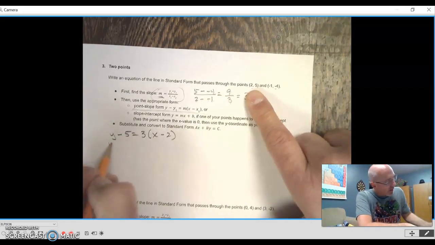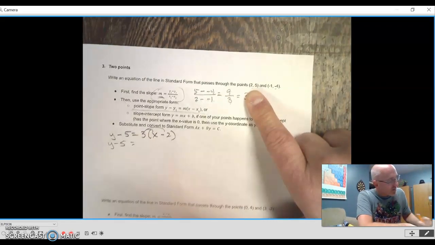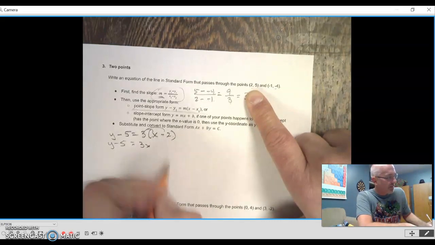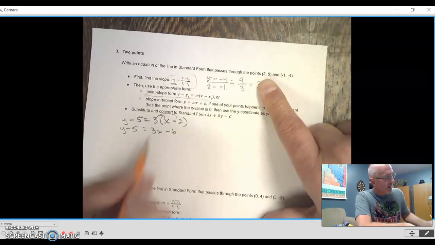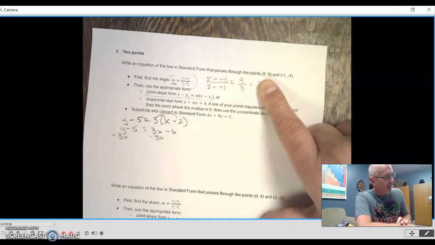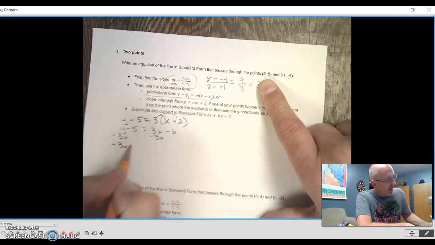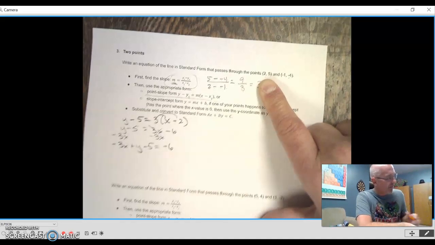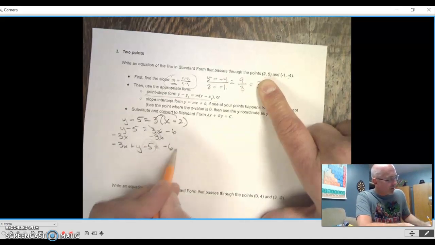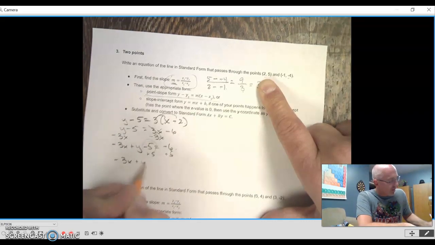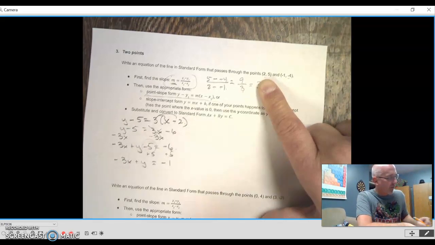Now let's simplify. y minus 5 is good. We're going to distribute the 3 into the parentheses. 3x, 3 times the negative 2 is negative 6. Now we are going to move this 3x over here. So we're subtracting 3x. We get negative 3x plus y minus 5 equals negative 6. The 3x dropped off. Now we are going to move this constant over to the right. We're going to add 5 to both sides. Negative 3x plus y equals negative 1, since negative 6 plus 5 equals negative 1.